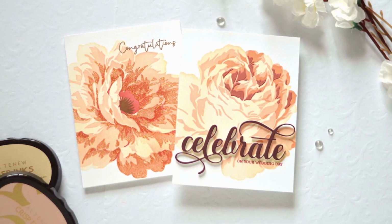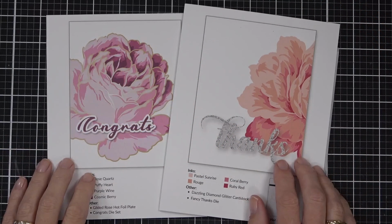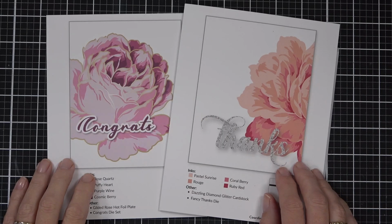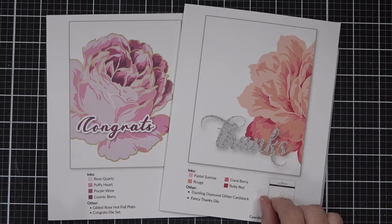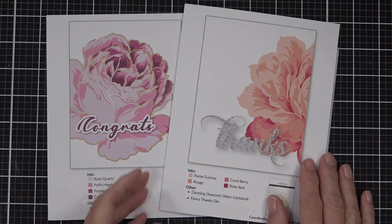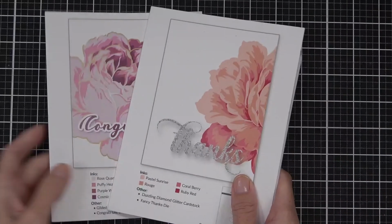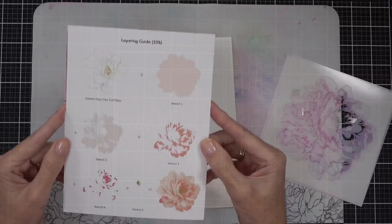Hello and welcome to another Take Two with Therese at Altenew, and I've got two beautiful floral cards to share with you today. These stencils are huge. Their flowers pretty much cover the whole front of an A2 card, and I have the Gilded Rose and the Golden Day set. So we're going to work our way through the stencils first.